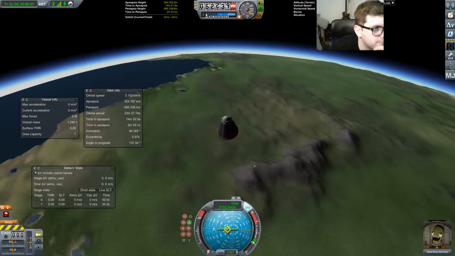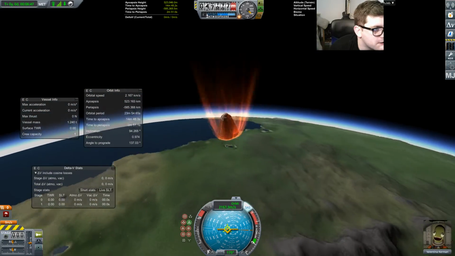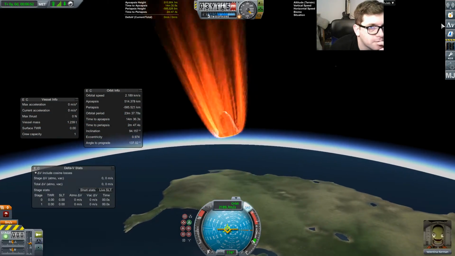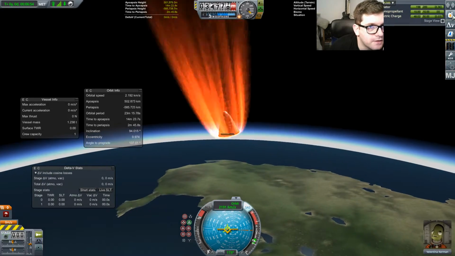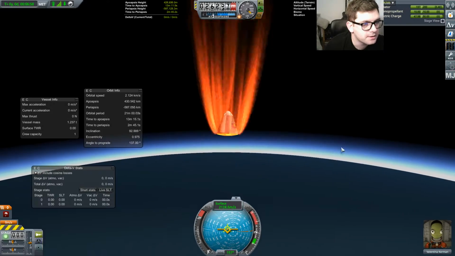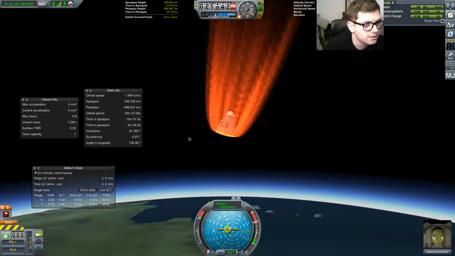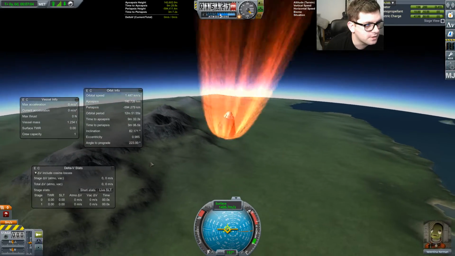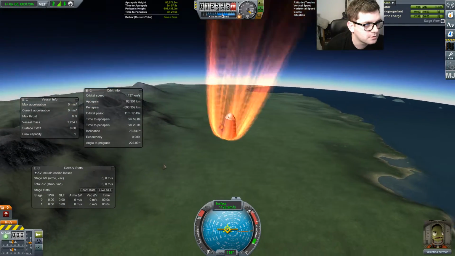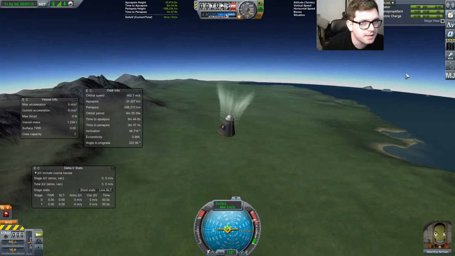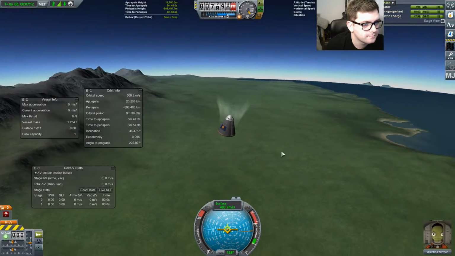So now coming down, starting our burn to burn up. I'm going to keep an eye on this because it's a very steep angle of attack. Okay, you're going to let it self-stabilise by disengaging this. As you can see, we're slowing down very quickly. Lots of G-force, over 15 Gs there. That is a lot. So there we go.